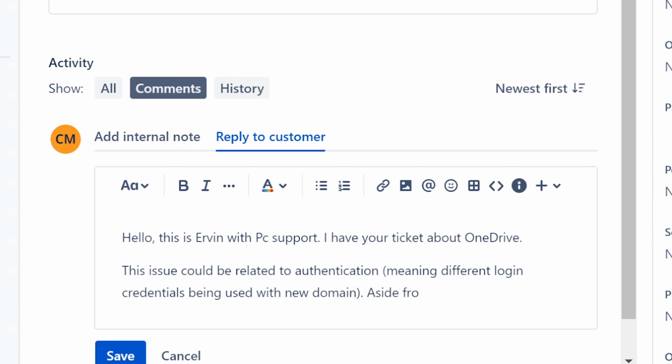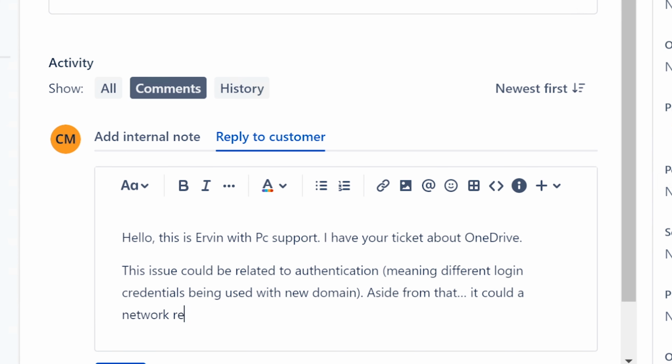Aside from that, it could be a network-related connection issue, i.e. in this example, DNS or something similar.